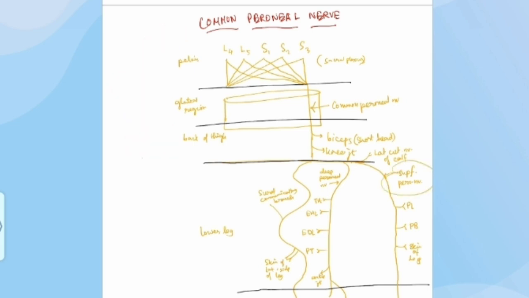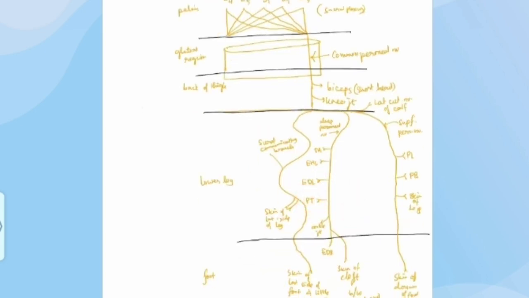Now the superficial peroneal nerve is actually the nerve of the peroneal compartment of the leg, or the fibular compartment. You can see it supplies the peroneus longus and peroneus brevis. The deep peroneal nerve is the nerve of the anterior compartment of the leg. Tibialis anterior, extensor hallucis longus, extensor digitorum longus, peroneus tertius are supplied by it, and even extensor digitorum brevis. And some cutaneous nerve is also given off.